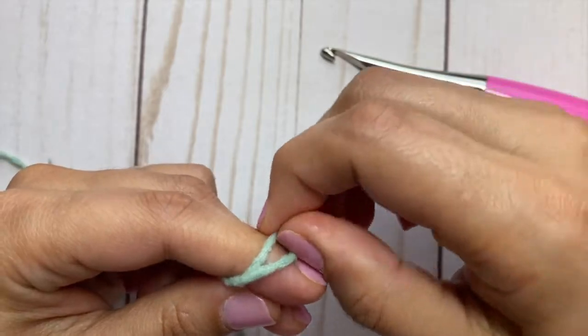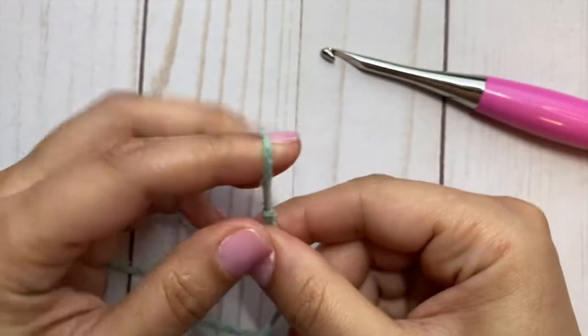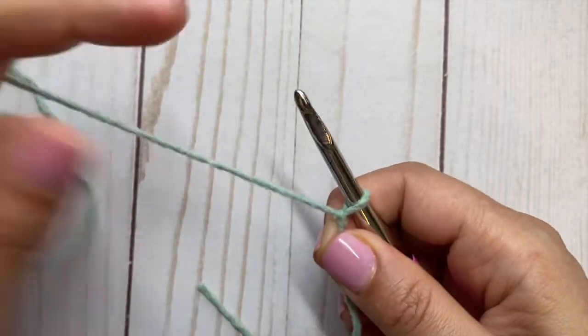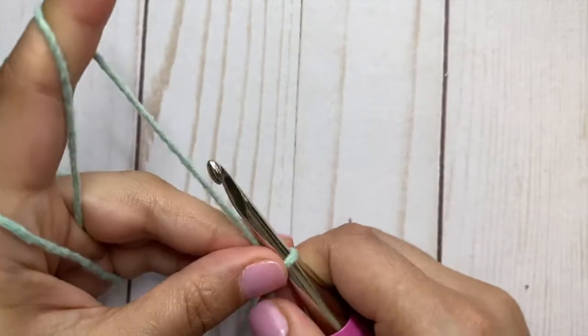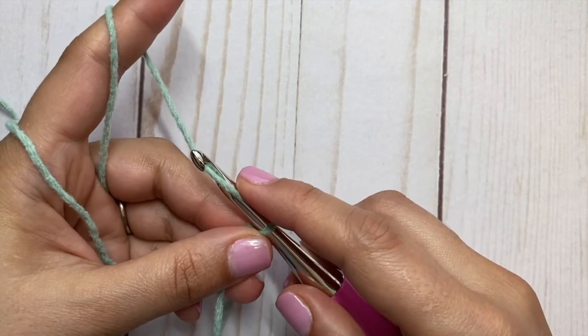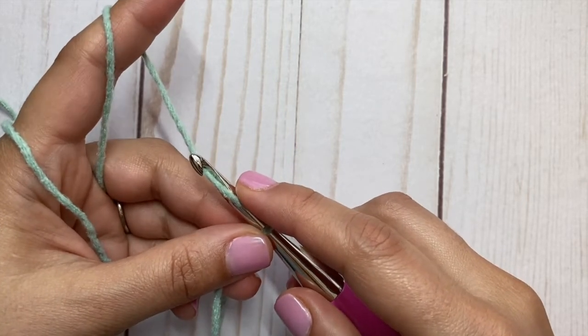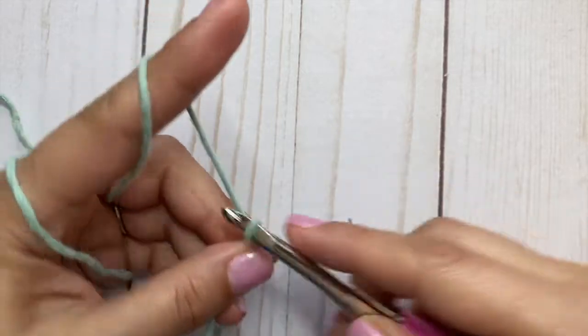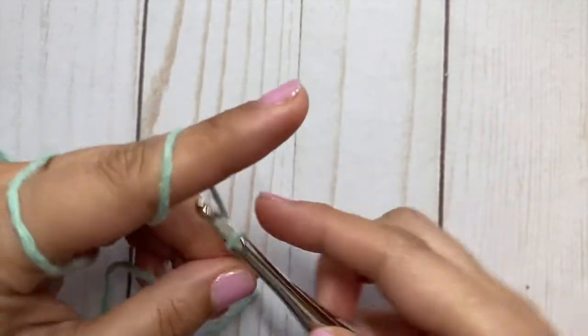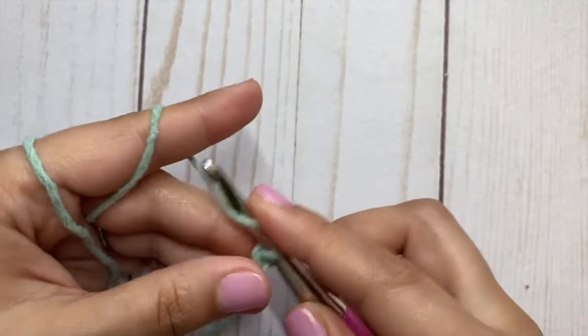If you don't know how to make a slip knot, I do have some video tutorials on how to do a slip knot and how to make a foundation chain, which is what I'm about to do next. For this particular demo, I want to have 10 sets of double crochet. So I'm going to make my foundation chain of 10, and then I'm going to give you two options on how to begin.